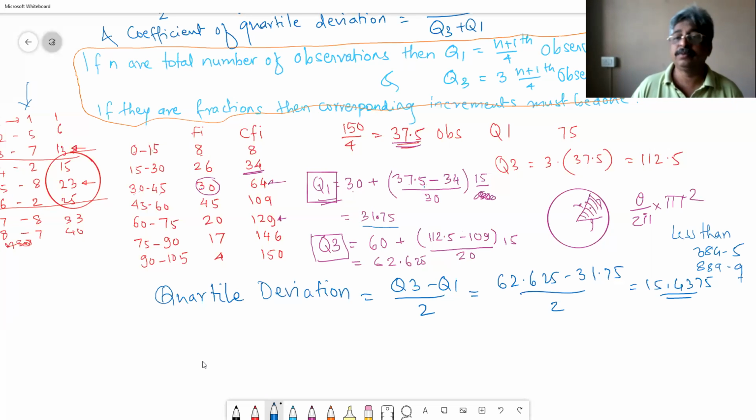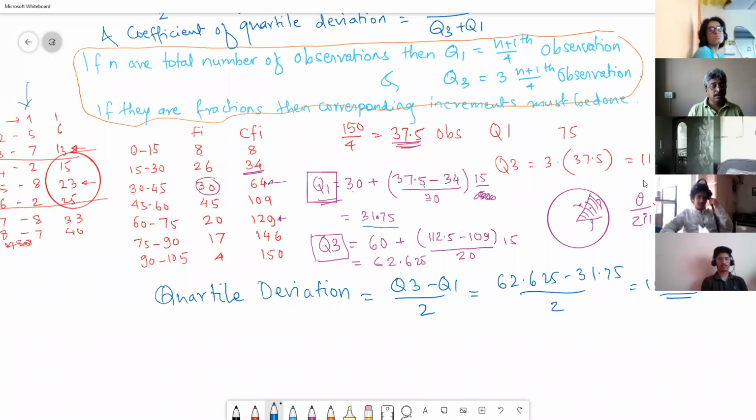Now you will ask a question, why do we do this? The purpose of this analysis is very simple: to get an idea of the crowd that you are considering. And let me give you this COVID example.